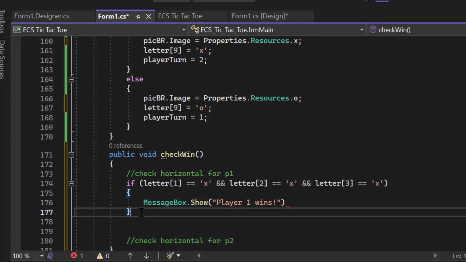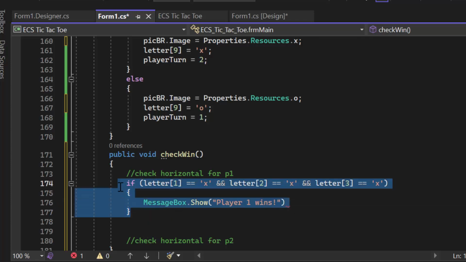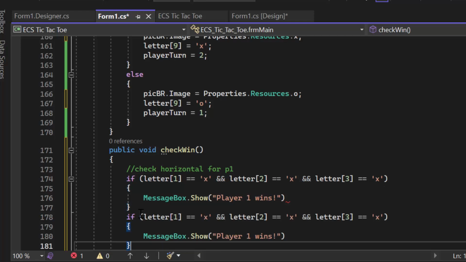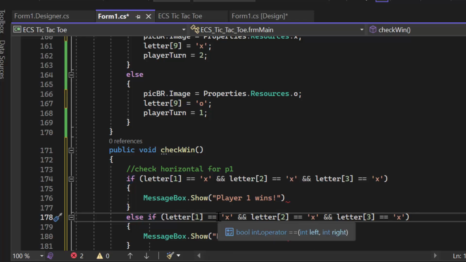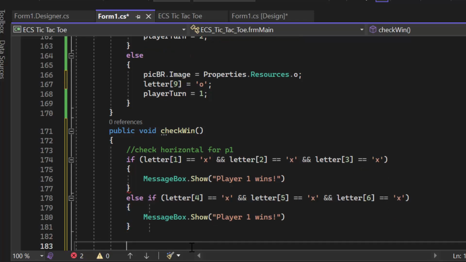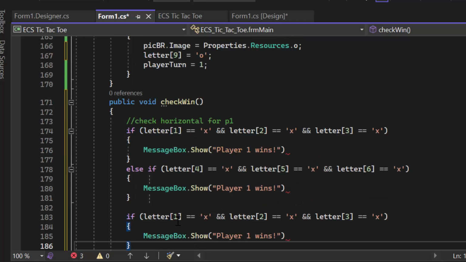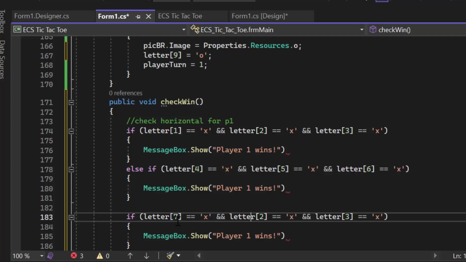Now, I need to do else if, because I've got to check 4, 5, and 6, and 7, 8, and 9. So all I'm going to do is put an else in front of this, and then we'll discuss why you want to do else if in just a moment. In case you're new to programming, or maybe you're taking it for the first time in college and your professor has chosen C# to be your first language. And if you already know, well, then you already know. If you know, you know. So then we have else if here.